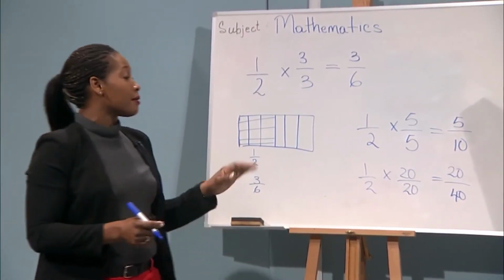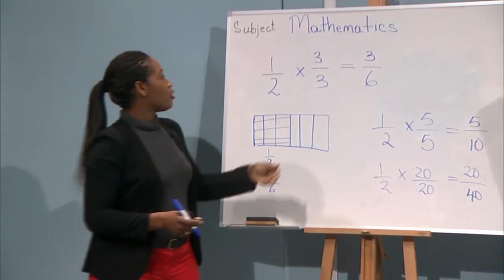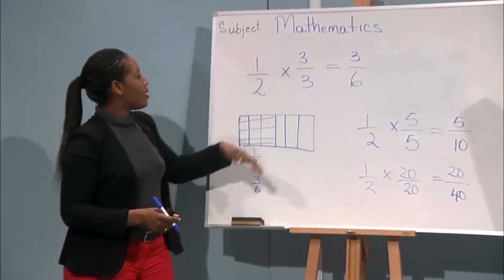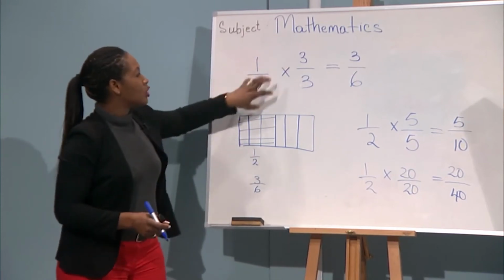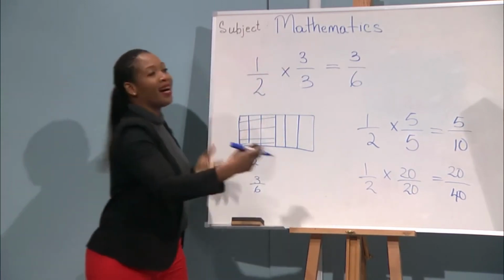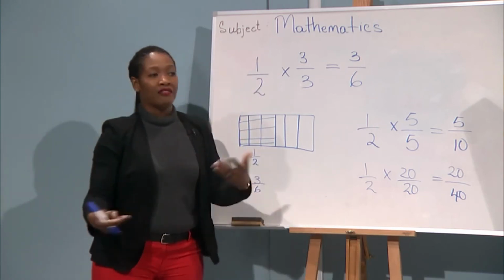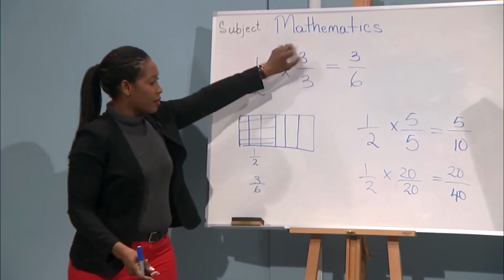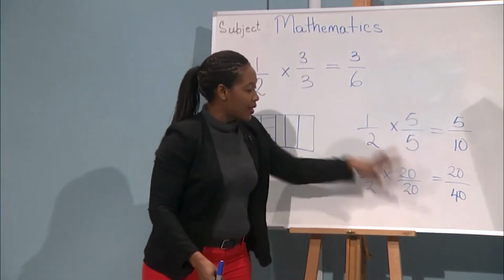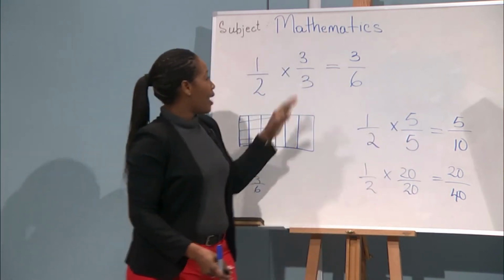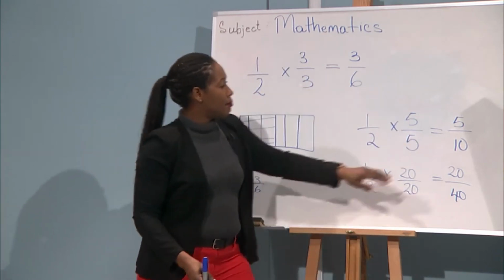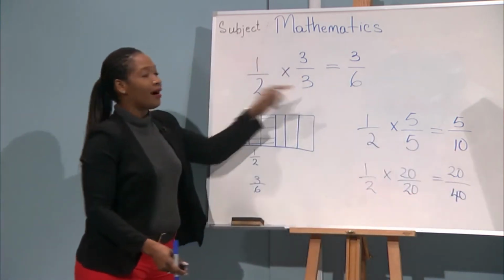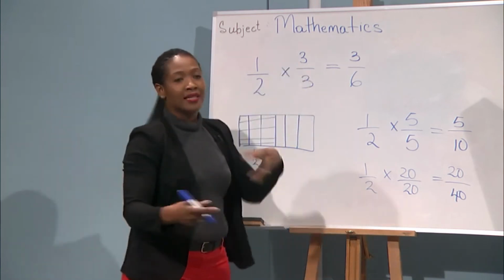So now let's look at this. I would have had to multiply both my denominator and my numerator by the same value. Because what it means is that I'm increasing the parts of the whole by a particular value. In this case, I've increased the parts of the whole by 3 here, by 5 here, 20 there. That means my whole is now divided into 6 parts, 10 parts, 40 parts. That means each part is divided into 3 instead of the 1.